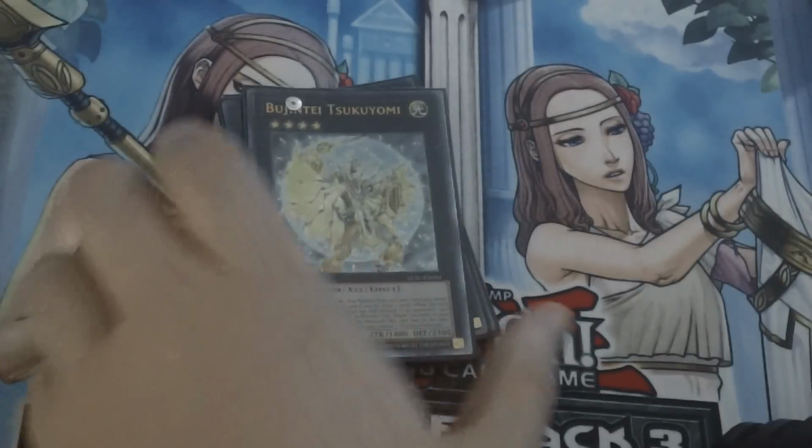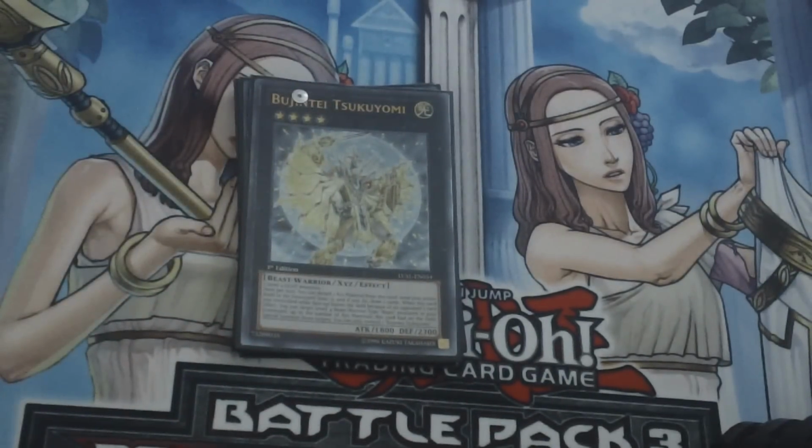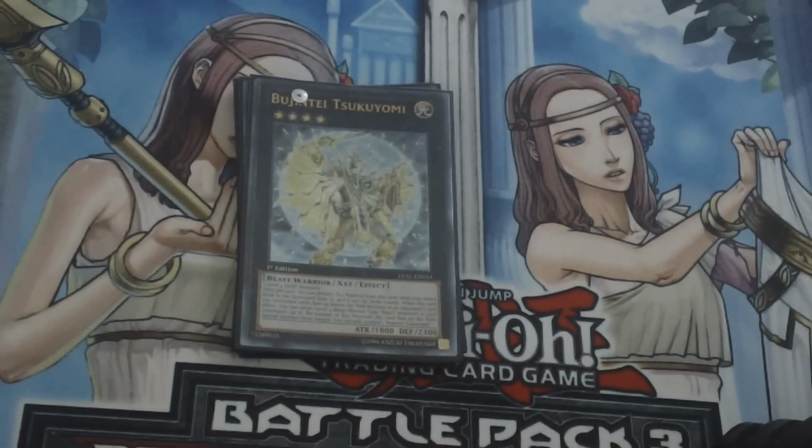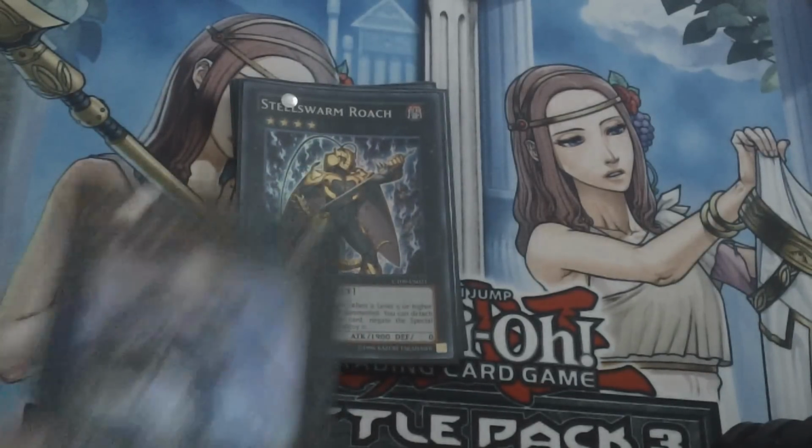And I'm playing Bujinte Tsukiyomi because it requires level 4 light monsters. And if you need to, you could send your hand and then draw. So definitely nice too for fueling up for Industrial Strength. Got Steel Swarm Roach, always a nice option.